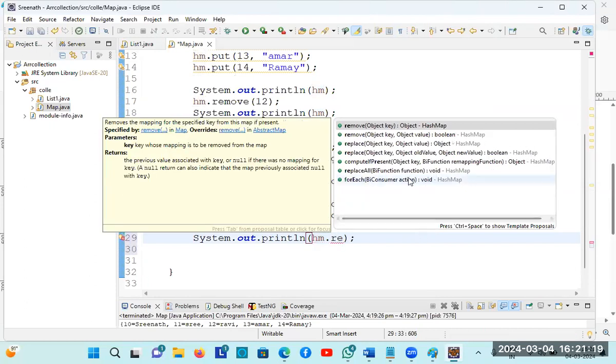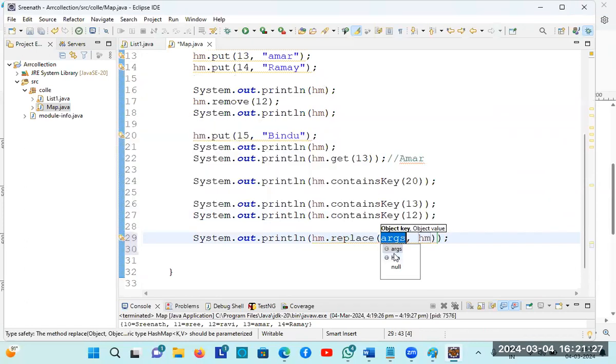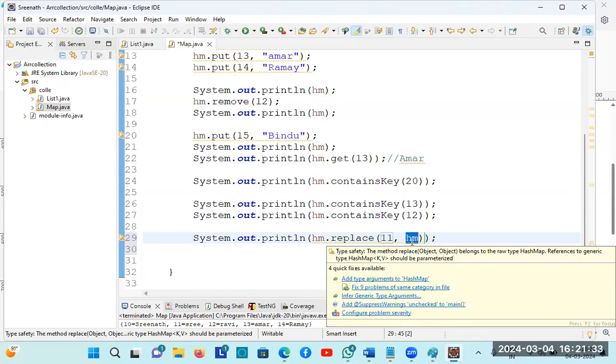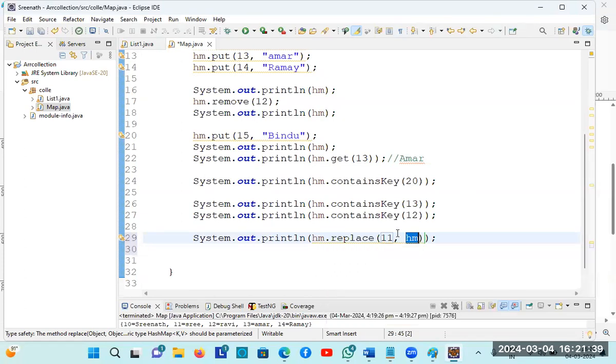We have a replace here, taking an object. So I can replace with one. Suppose I use replace 11 with some new name.